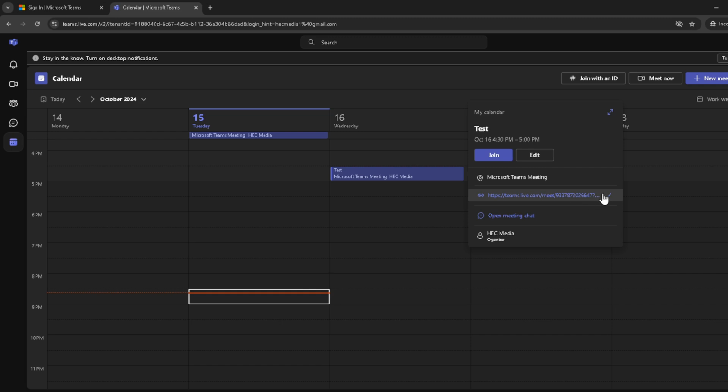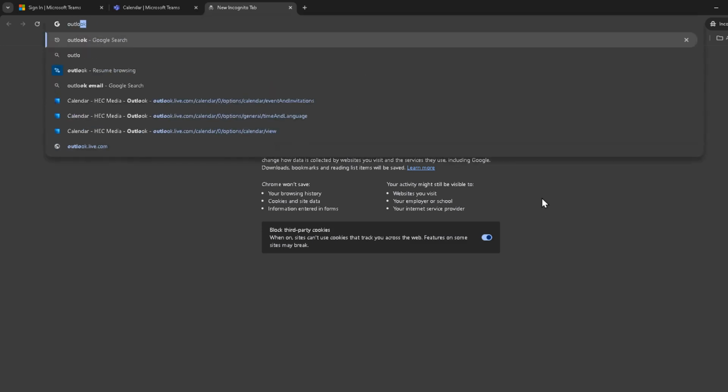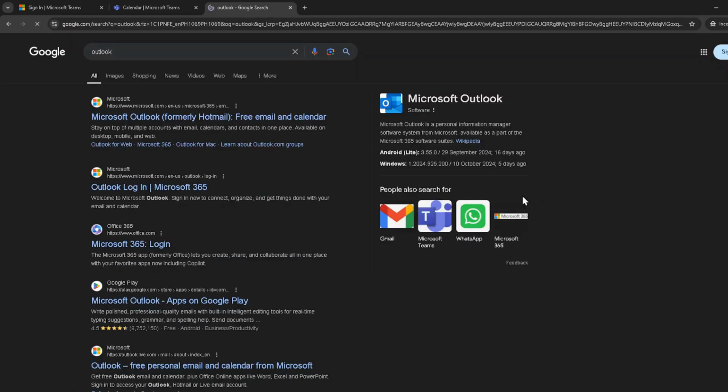Once you have the Microsoft Teams meeting URL copied, it's time to shift gears and head over to Outlook. In Outlook, either open an existing calendar invitation where you wish to add the Teams link, or create a new invitation. In the body of the invitation, or wherever you see fit, paste the meeting URL you previously copied from Teams. This link is what transforms a standard invitation into a clickable gateway directly into your Teams meeting, making it incredibly convenient for your invitees.